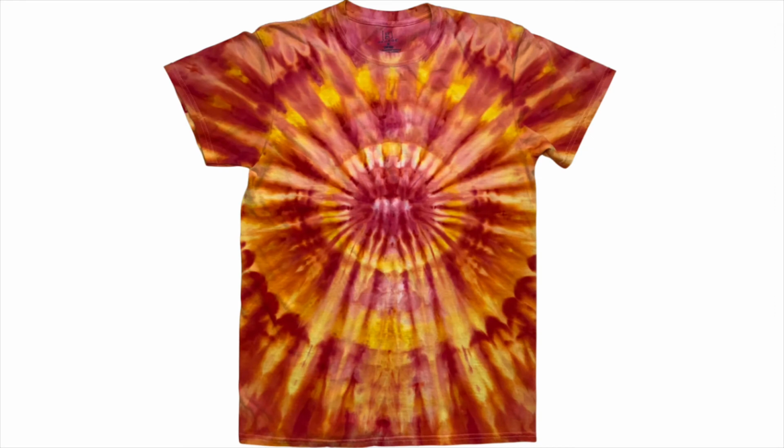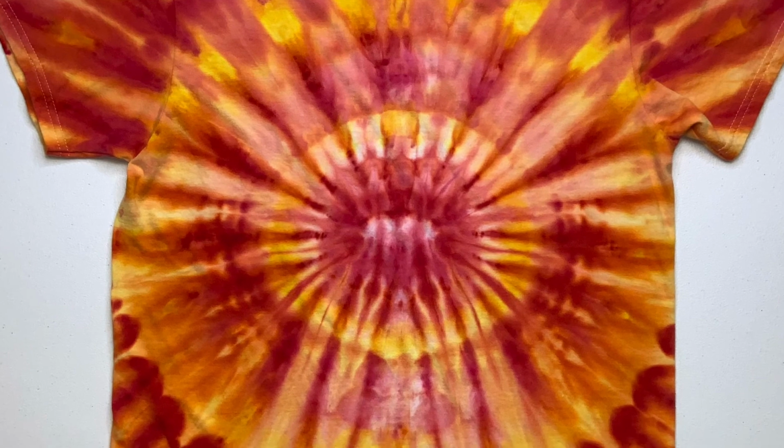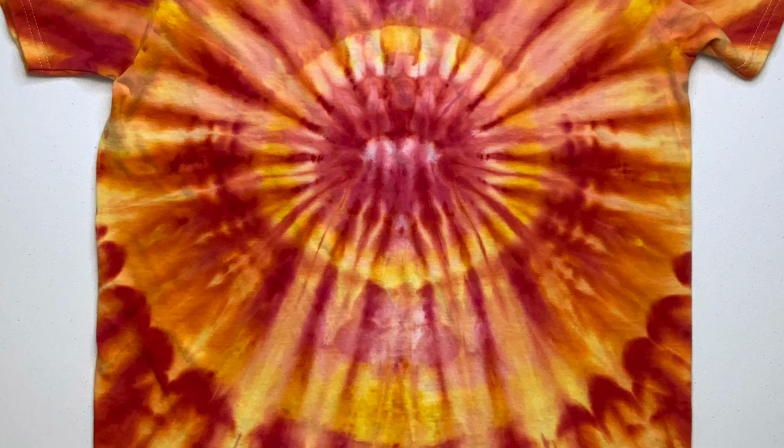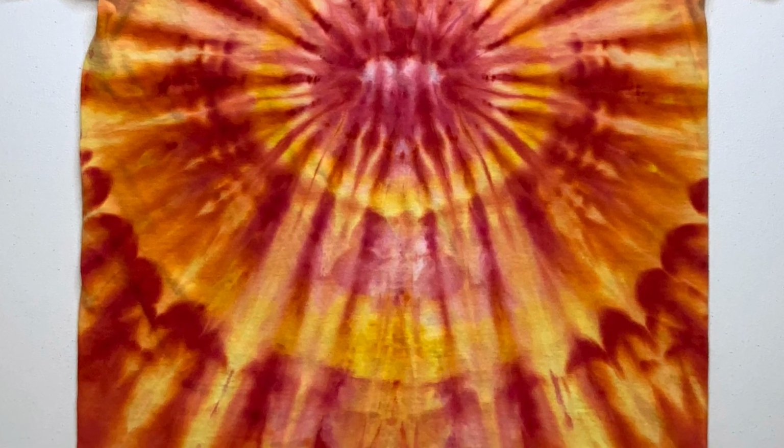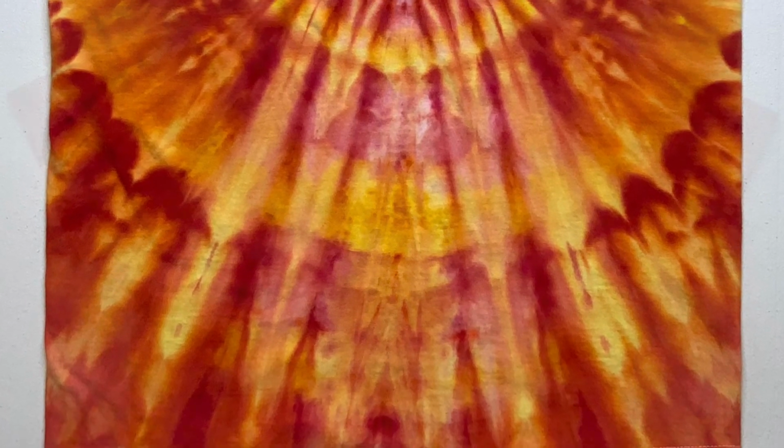Guys, here's our shirt after it's been washed and dried, and it sure did turn out bright. It reminds me of the sun. It looks very fiery. Up towards the shoulders, I sort of see some flames. I don't know, I really like this shirt. Typically, I don't really go for the oranges and the reds. I like rainbows. But overall, I'm very pleased with this shirt.